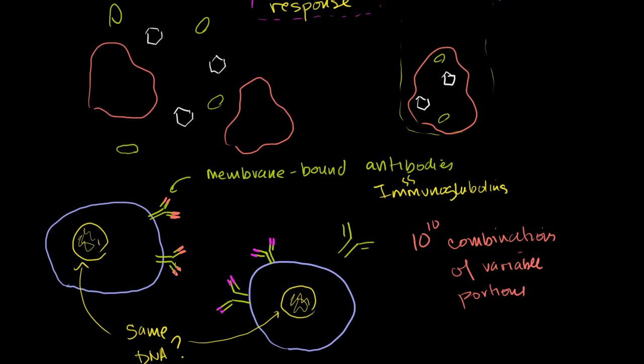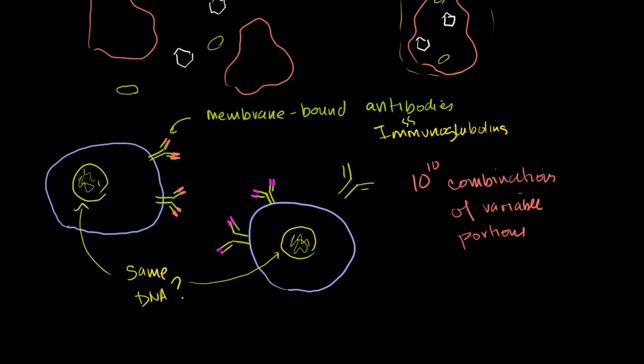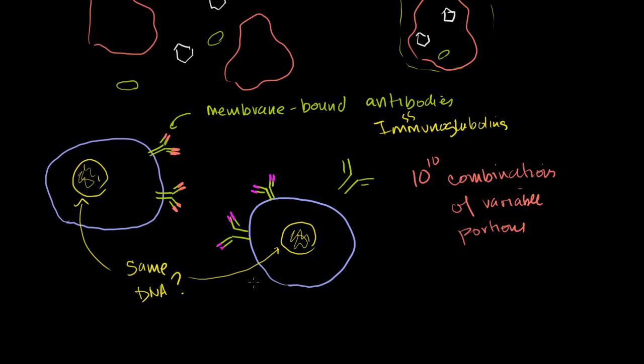How do they change? And this is why I find B cells, and you'll see this is also true of T cells, to be fascinating: it's in their development, in their hematopoiesis. I always have trouble pronouncing that word, but that's just the development of these lymphocytes. At one stage in their development, there's just a lot of shuffling of the portion of their DNA that codes for these parts of the protein.